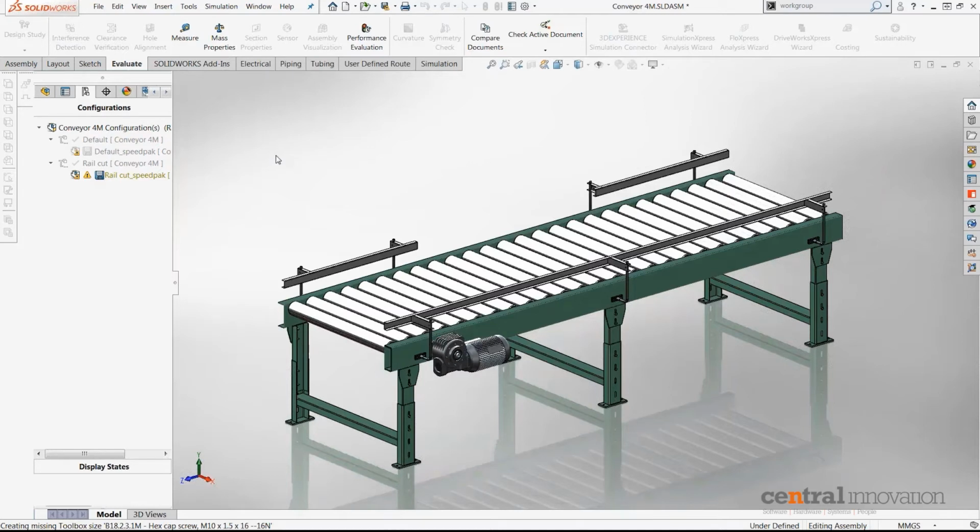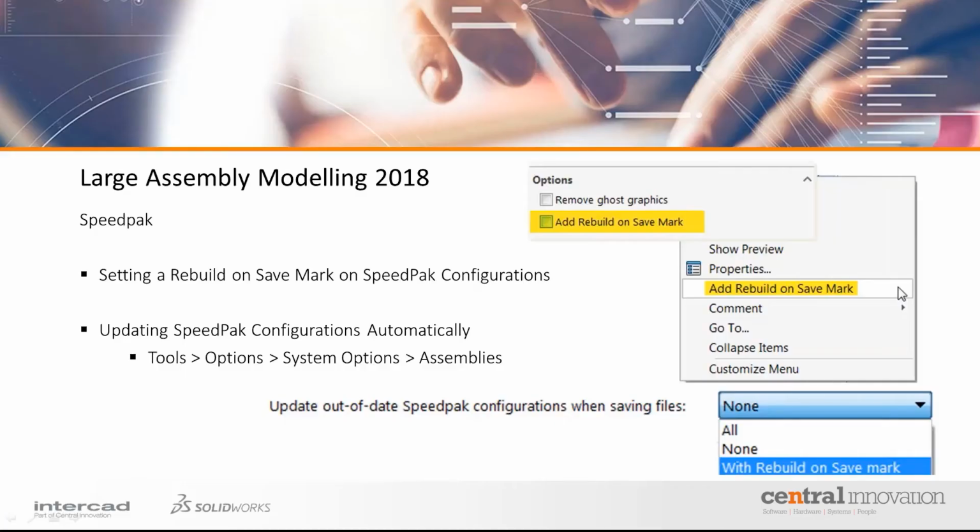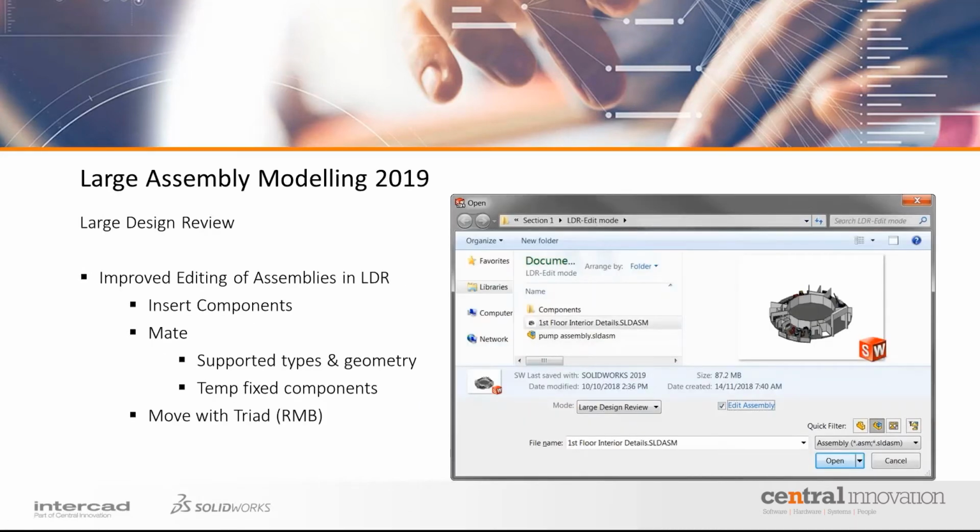So let's move on now to the 2019 updates. In SOLIDWORKS 2019, you can use the edit assembly option to edit assemblies in large design review mode. There's a checkbox that has to be selected from the open dialog. The editing is limited.